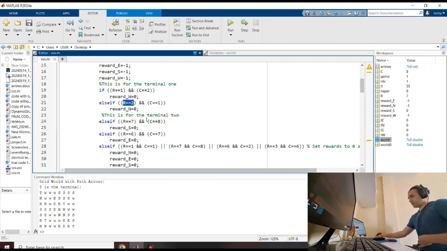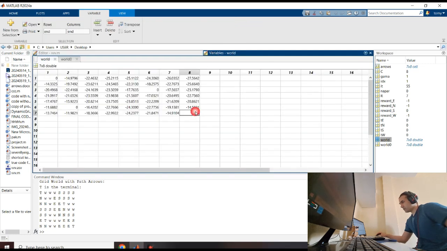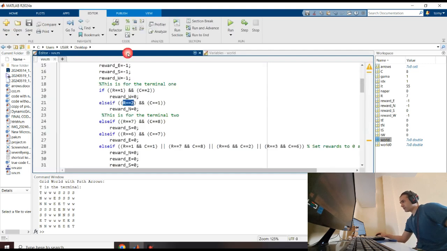So it says if row 7 and column 8, it means terminal, reward south should be 0. It's true, I think.